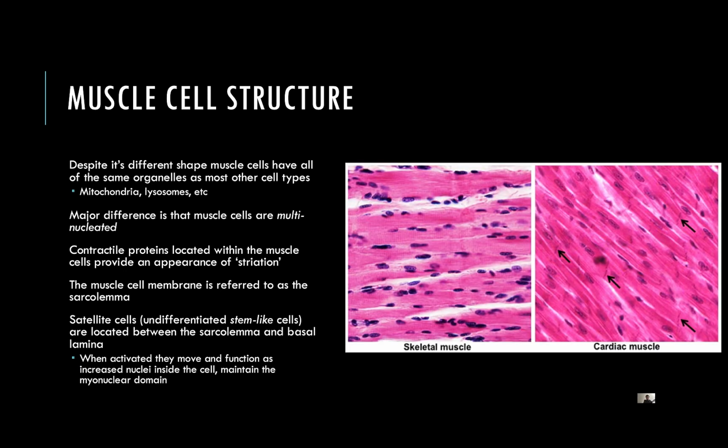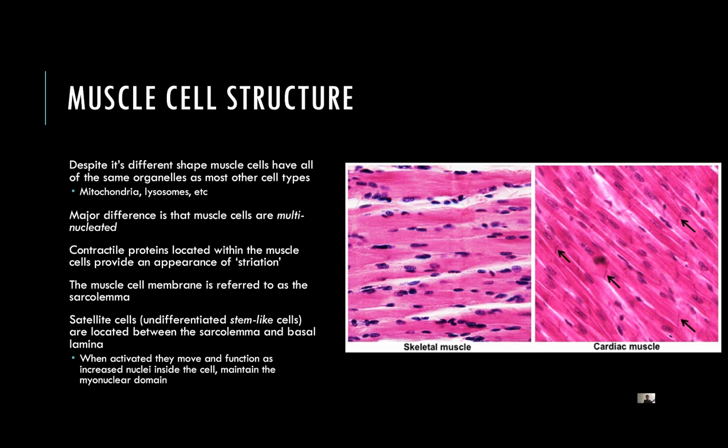When we go to talk about muscle cell structure, what I want you guys to think is that realistically, muscle cells are not dramatically different than other types of cells. They tend to have very similar features, very similar organelles, right? Like they have a cell membrane, they have mitochondria, they have lysosomes. The major difference is that skeletal muscle cells and muscle cells really are going to be multinucleated. And what that means is that rather than one cell having one nucleus, one muscle cell can have tons of nuclei in it. And there's a very specific reason for that, and we'll get into that later on in this slide specifically.